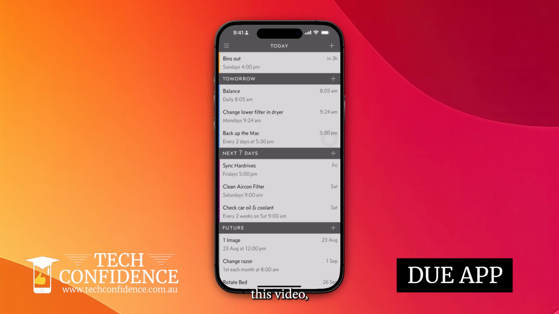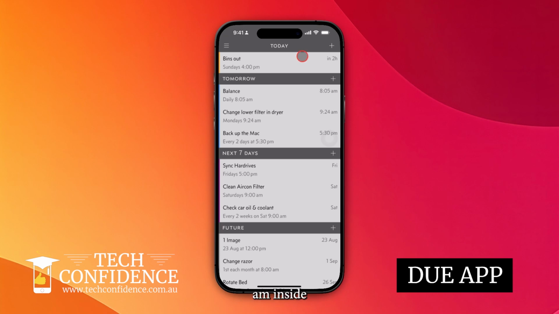So in this video, I'll show you how to use Due to set up a reminder to take medication. Now, before I show you that, it's worth mentioning there is no foolproof electronic system to remind you to do this, although I find this far more reliable than relying on my memory. Having said all that, let me show you how to set up a reminder for daily medication you need to be reminded to take each day at a certain time.